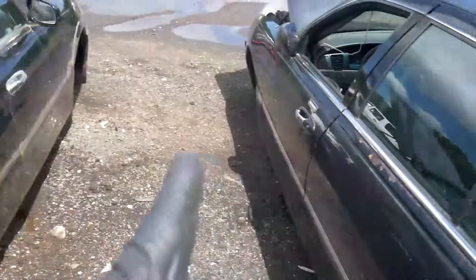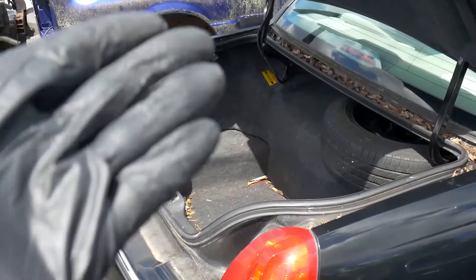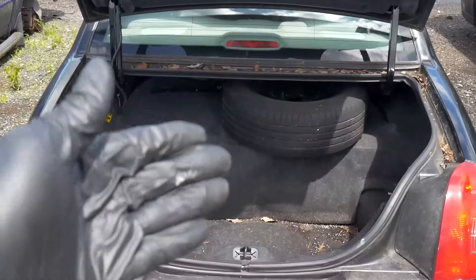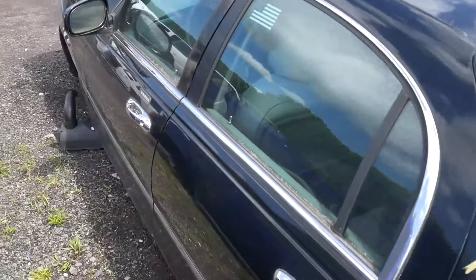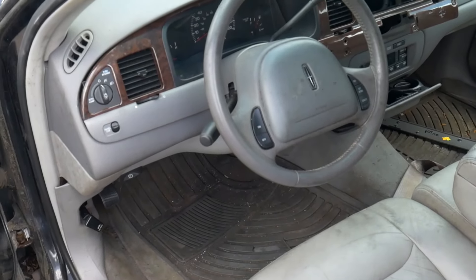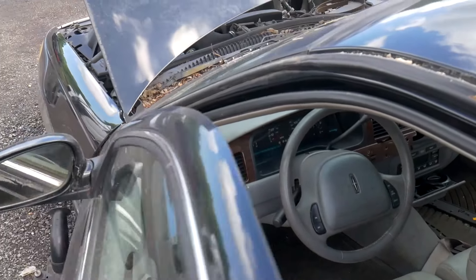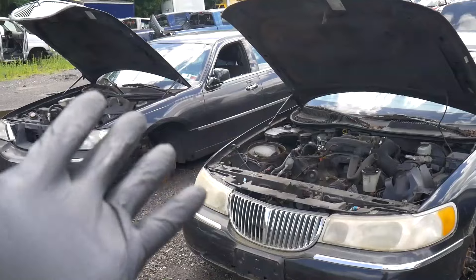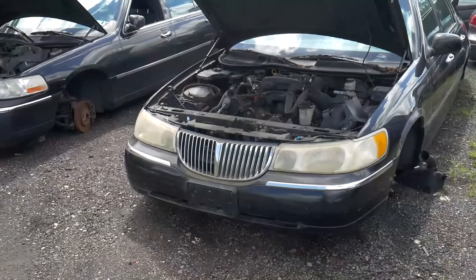You can tell that's a regular size body style versus that big window right there - two different sizes. You go in the trunk - this trunk is actually smaller than the trunk over there. You can see this one is smaller. Nevertheless, these cars are really dope. Go inside this one - I just don't like the interior steering wheel on this model. I do like the steering wheel on the other model right over there. But I would still drive it anyway - still love the body style. These cars are actually still doable.